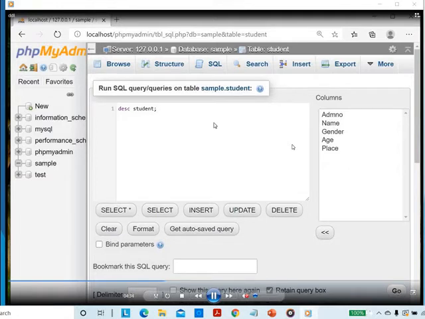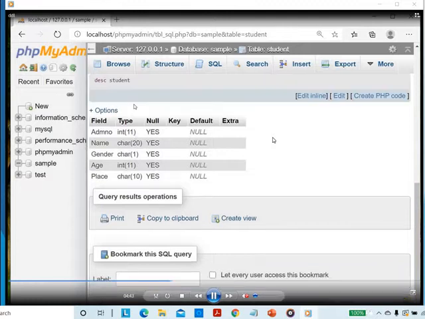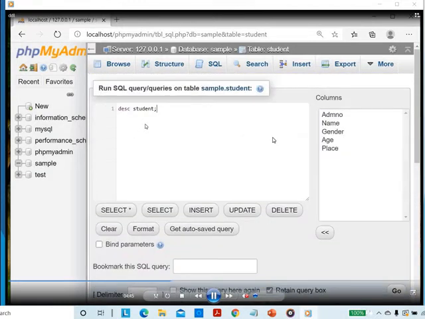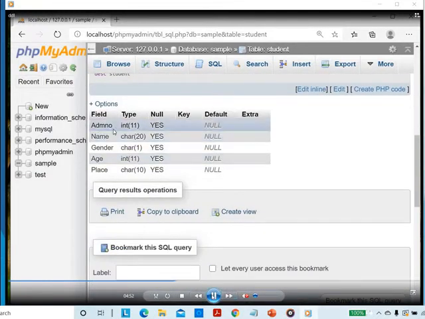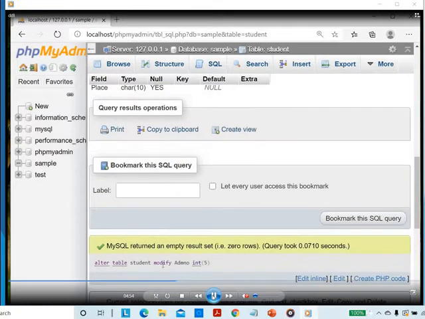First, structure. If we ask to display, the structure is given. Admission number, name, gender, age, place. Now, alter table name, modify admission number as 5. So what is the previous number is 11.